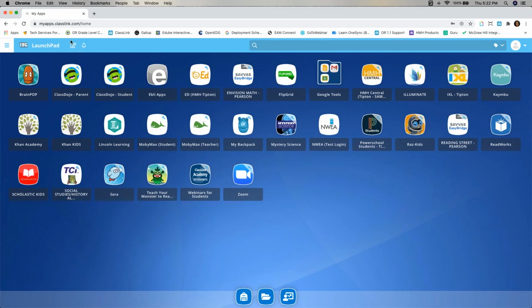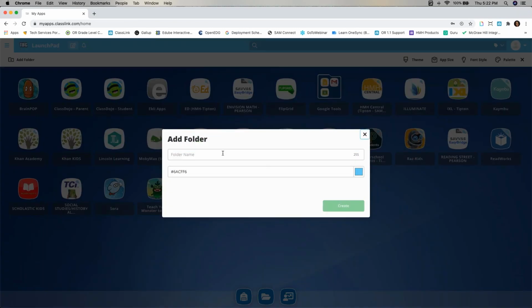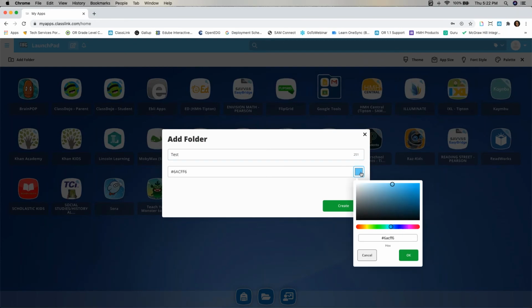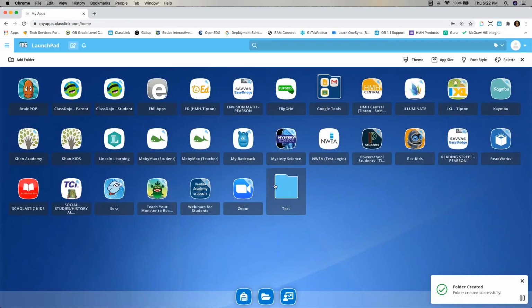Moving to the right, the first icon that you come to is going to be a pen and paper icon, and this is edit mode. When you click on the pen and paper icon, the edit mode bar pops open, and I promised you a third way to create a folder, and here it is. So when I click on add folder here, that prompt pops up. From here, I can create that folder. I can go ahead and pick another color to color code that. And when I create the folder, it's going to populate onto my Launchpad below.